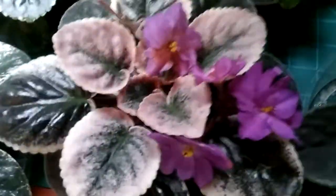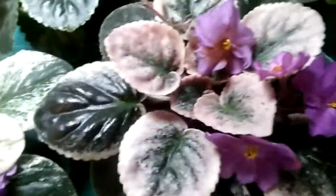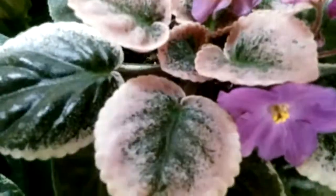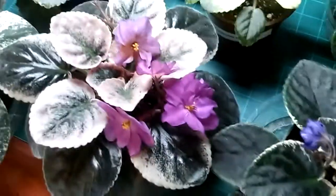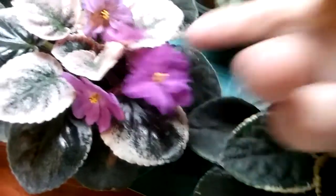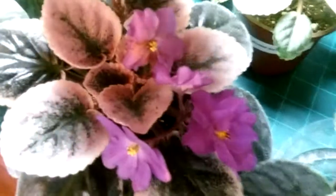And this one, and I'll try and show you the foliage too, I don't know how else to describe this one. It is as pink as you can get. If I cut the light, you can't hardly see it, but if I shade it just right, you can kind of see the pink on it. But this plant is just pink. The blooms are actually a really hot pink purple color. It doesn't really do them justice right there, but what a gorgeous plant. But it is very, very pink.